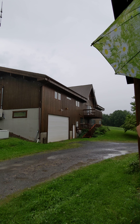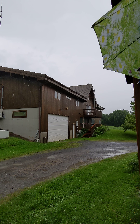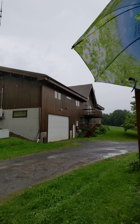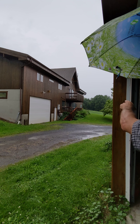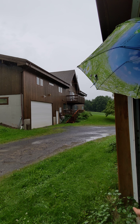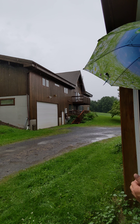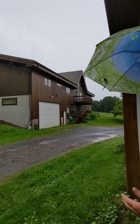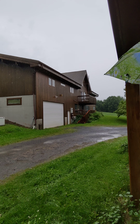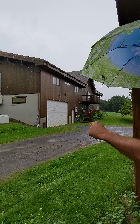Across the back on the lower level, totally separate, are two apartments. I'll show you one but can't show you the other because it's occupied right now. There's a two-bedroom, 1,000 square-foot apartment on the west side closer to the field. Then there's a studio apartment right here, currently unoccupied — it could be rented, Airbnb'd, used as an office, or for in-laws you like but don't want living with you. The apartment is currently rented through next July.